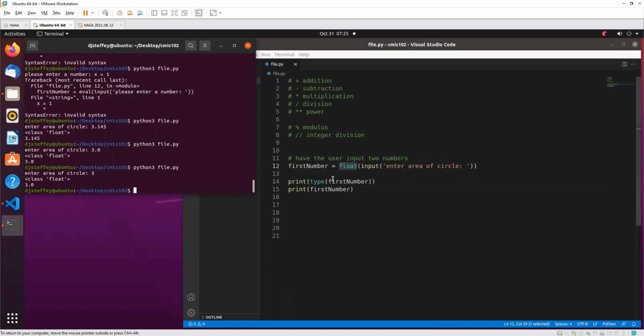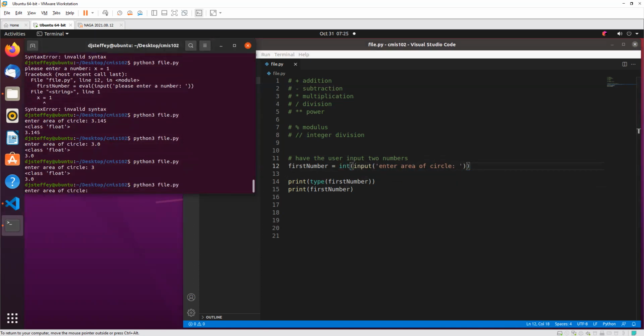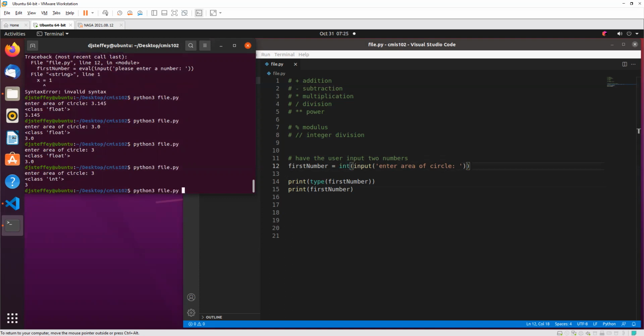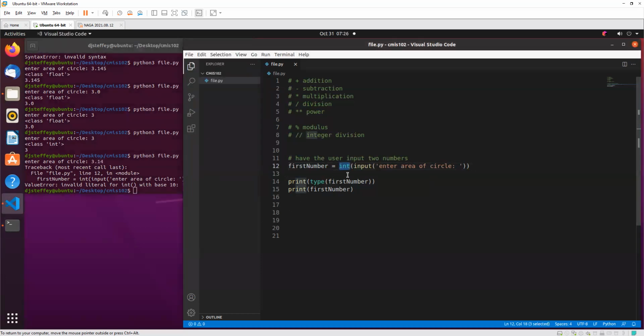Now, as I said earlier, you cannot do it the other way. If I'm saying that's an integer, I can do 3 and that works fine. I can't do this, because it doesn't make sense to convert 3.14 into 3. But the other way does make sense. So if you're completely unsure whether they're going to type in an integer or a float, I would use a float there. But if you're absolutely sure it's going to be an integer, then I would leave it as an int.